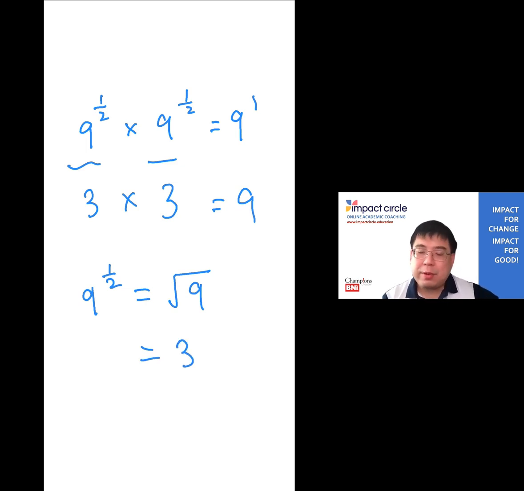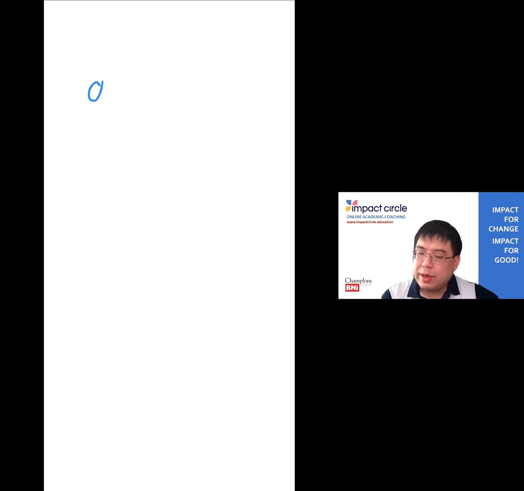Okay? So just bear in mind that when we are dealing with these laws, the square root will be the positive square root. Okay? I understand that you might be told if you square root both sides, you need both positive and negative. But when you're using these laws of indices and you take the root, it's always considered to be the positive root. All right? Okay, so you have a half times a half is actually equal to a. All right?